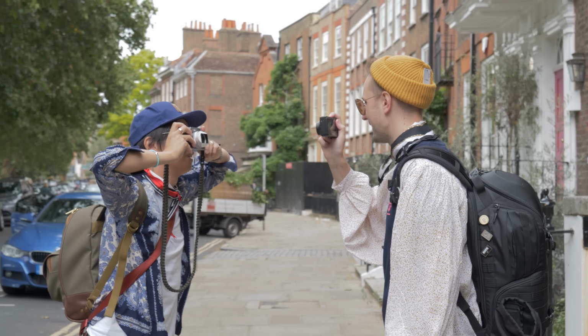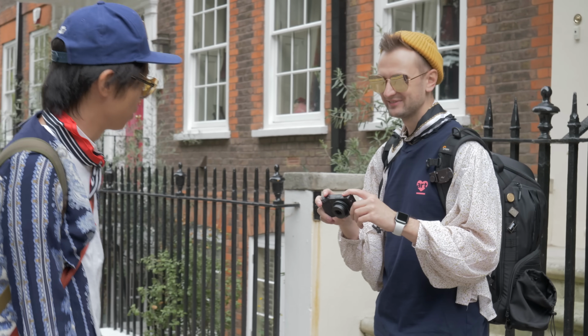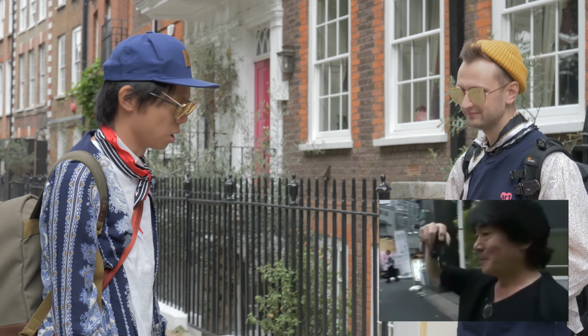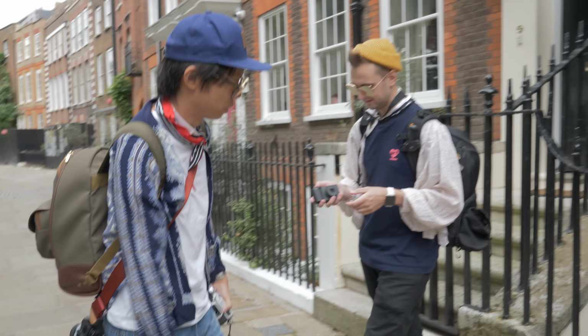I feel like this is kind of a one-handed camera. Yeah. Don't you think it's great? I remember seeing a video of Daido Moriyama. He's very famous for using a GR. And he just goes around shooting like that. He doesn't even use the viewfinder.